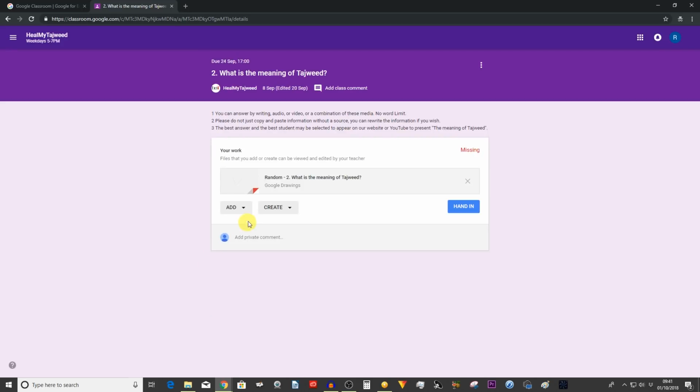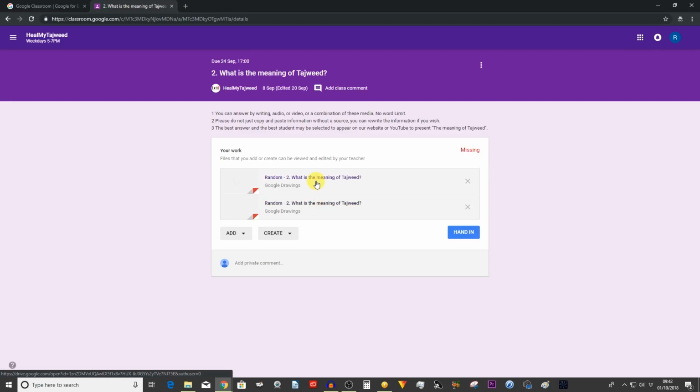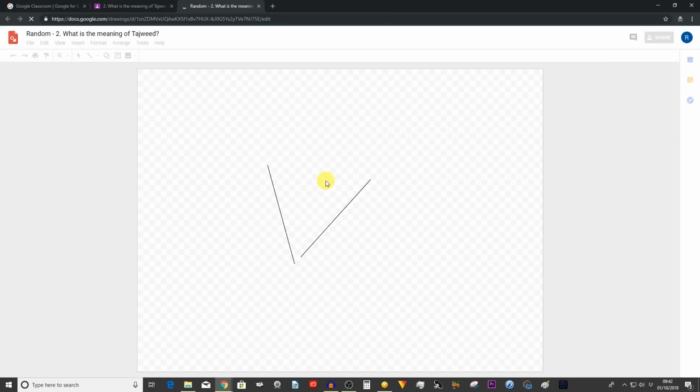Okay, if you haven't got any file just yet, you haven't done your work just yet, you can use Google Apps. You go here on create, and as you can see, there's docs, documents, slides, which is PowerPoint, which is what I'm using for this presentation. There are sheets, which is Excel, and then there's drawings. Let's say you wanted to hand in the assignment as a drawing. You click on drawing. Obviously depending on your speed, it will take a while, so we'll just put this one, Google Drawings. It will take you to Google Drawings.